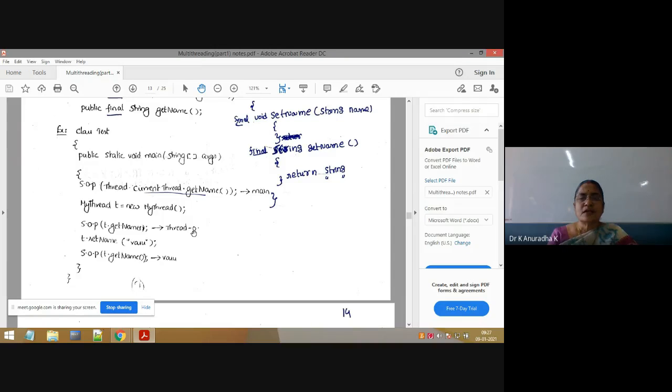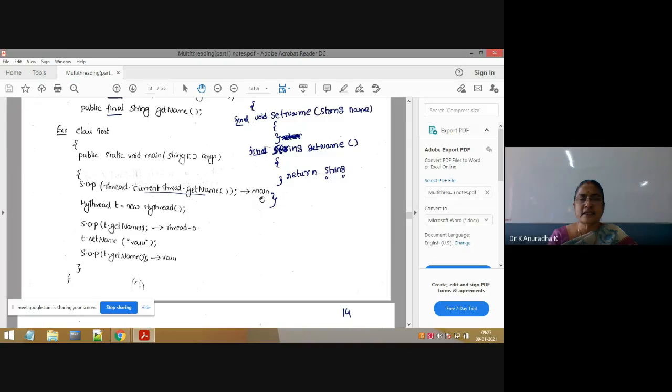So remember, by default each and every thread has a default name. The default name for the main thread is main only. In the same way, the default name for the child threads is Thread-0, that is the first thread's default name. Next Thread-1, the second thread's default name.